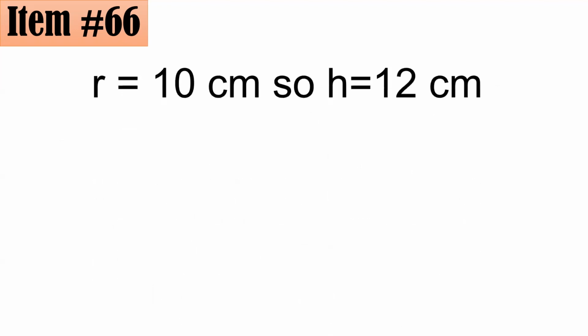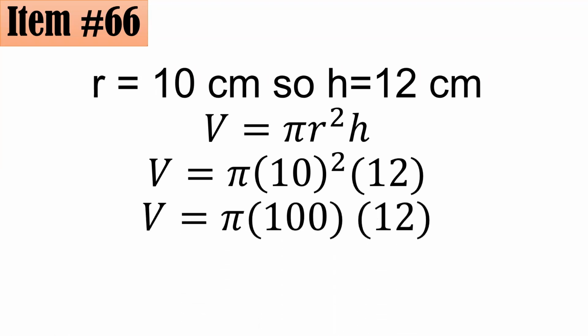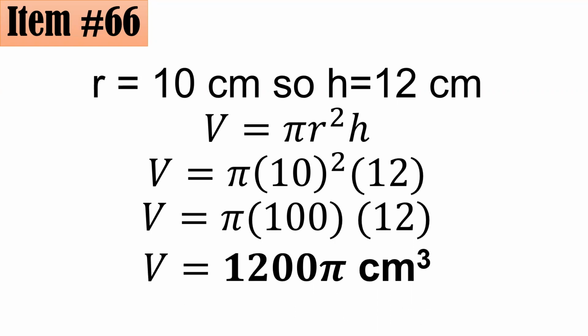And I also agree with that, no? So the radius here is 10 cm and the height is 12 cm. And by substitution, V equals pi r squared h. So r will be replaced by 10 and h will be replaced by 12. So that becomes pi times 10 squared times 12. 10 squared means 10 times 10, which is 100. And multiplying 100 by 12 and expressing this answer in terms of pi, then you will get 1,200 pi centimeters cubed, letter A.